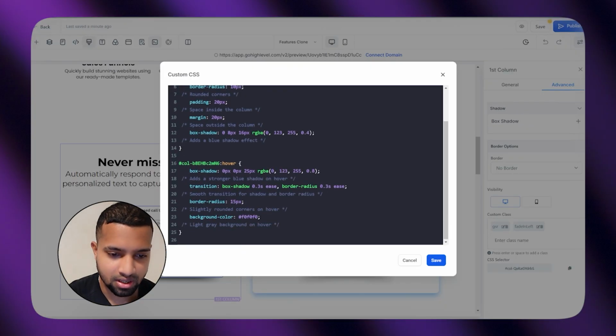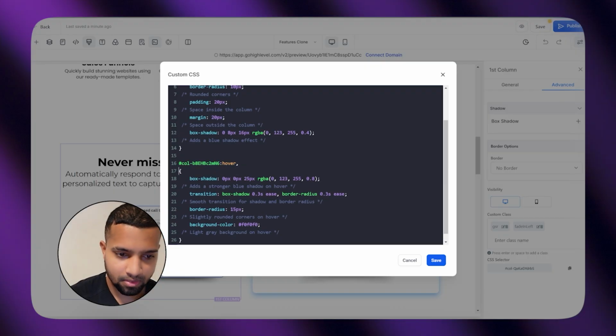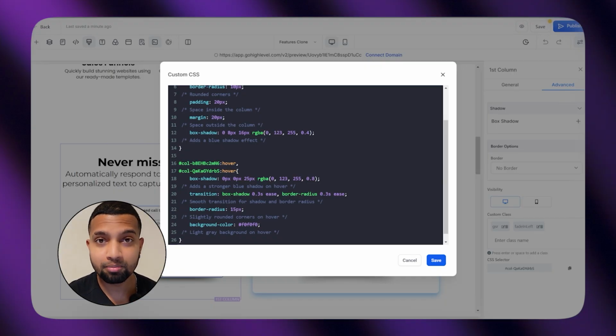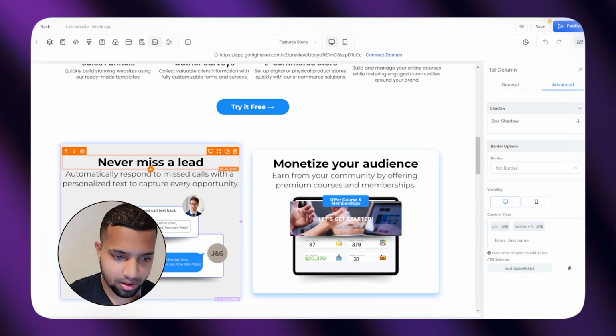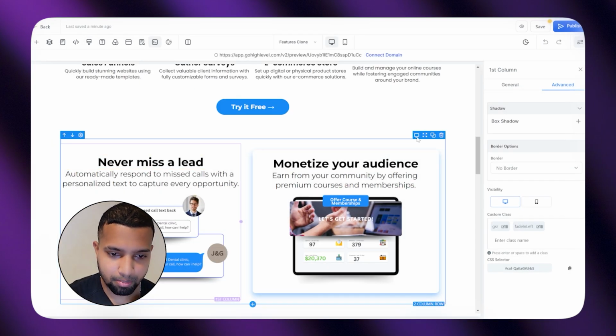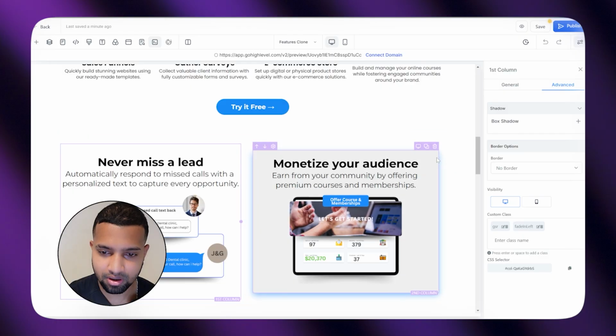And if you want to add another section to this, copy this advanced CSS selector, go inside the custom CSS, put a comma, copy the section, and hover. So you have to make sure to put all the essential code if you're adding another selector to this code. For example, like this column, there it is, but it doesn't have this blue border.